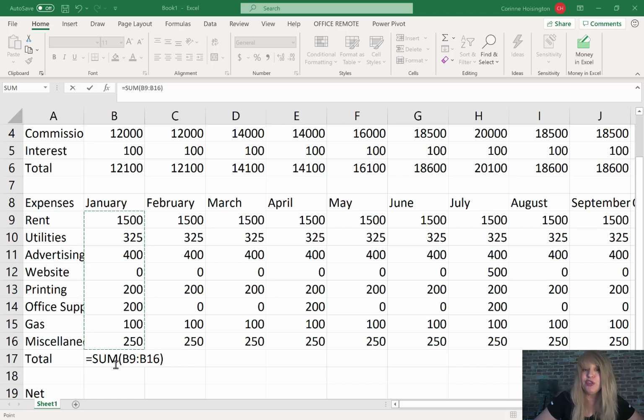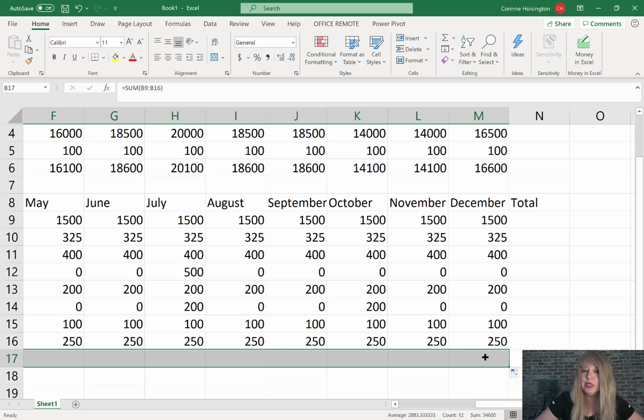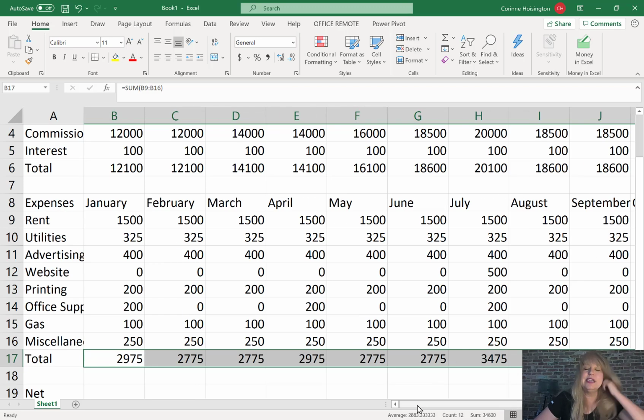To make AutoSum work, the first time it gives you the formula, but the second time I click on it, it now adds them up. So that first time is like double checking to make sure that formula is correct. If I were you, I would use AutoSum a lot, but again, it only works with addition. Let me now get my autofill plus sign and drag it all the way over to get all the formulas of all my expenses. Now in the big picture here, let's see what's going on.